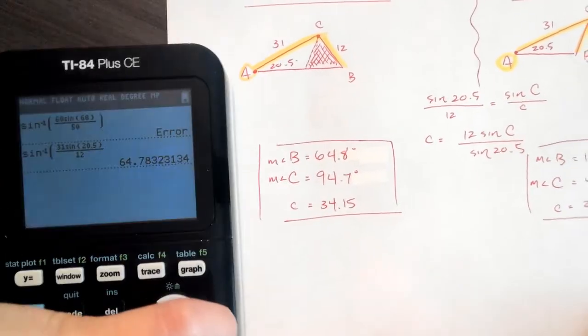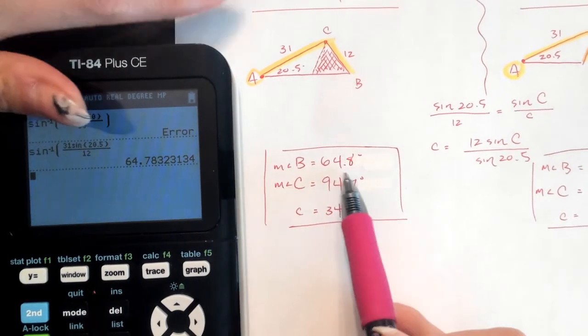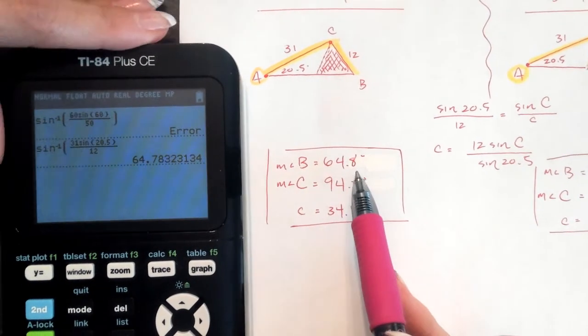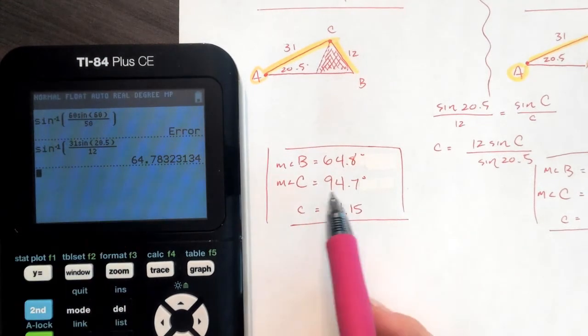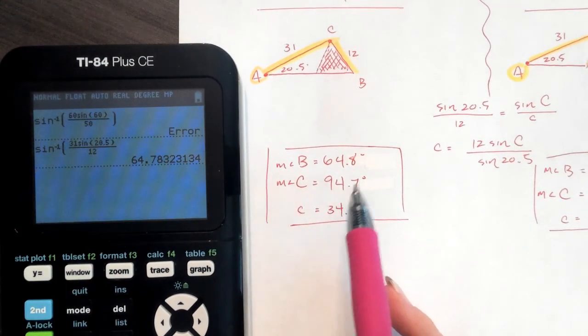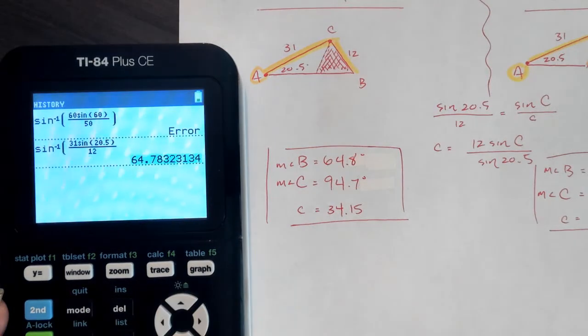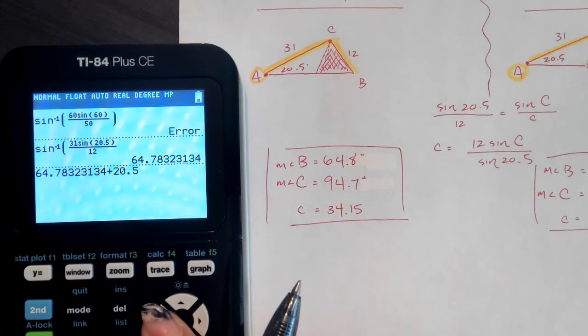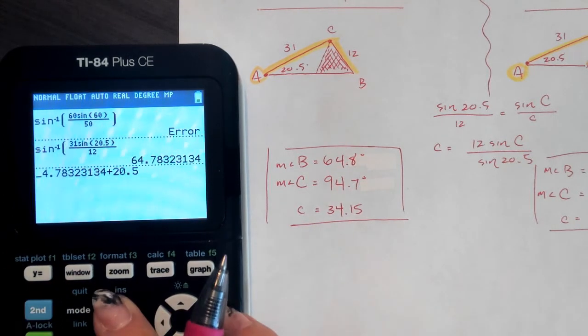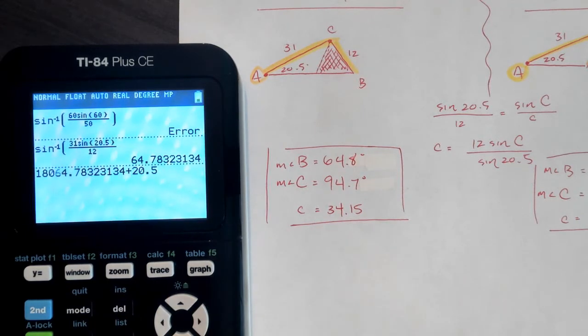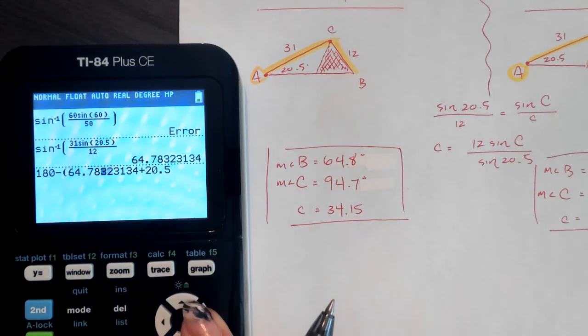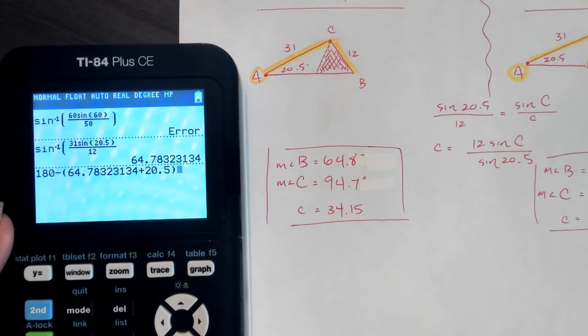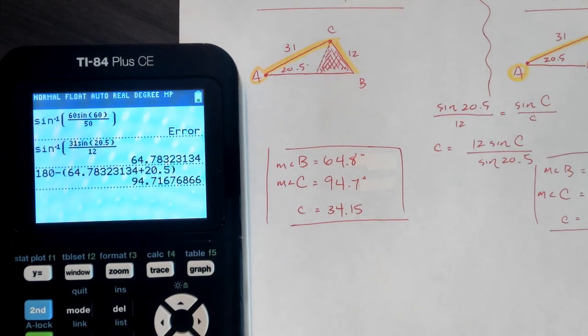How did I get these other answers? So this one I already found, so I just write it down, 0.8, okay? This one, how do you get the third side of a triangle? Well, I have this, and then plus 20.5. Actually, insert 180 minus that quantity. So let me just do it in one function. There you go. Okay, or one expression.